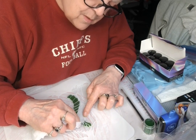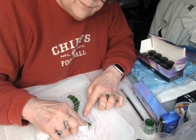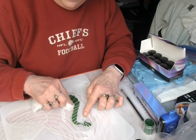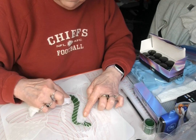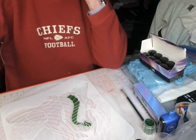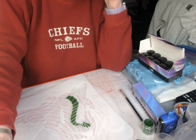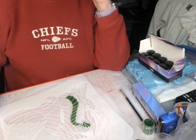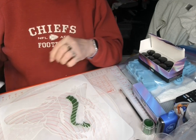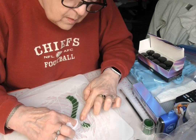Now, last time someone said they had a little bit of a hard time hearing me. I don't know why. I haven't changed microphones. I don't know what was up with that. Yeah, the volume's turned up all the way. So, I don't know what happened. Maybe I was mumbling. Who knows? I do that sometimes.